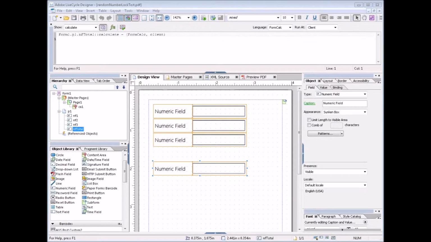Today we're going to discuss a forum entry, again from Adobe Forums, this one using FormCalc and calculating a total quantity of fields that have a specific value. I want to show first my original solution and then an alternate solution that takes a little less code, but maybe a little more confusing if I started out with that.